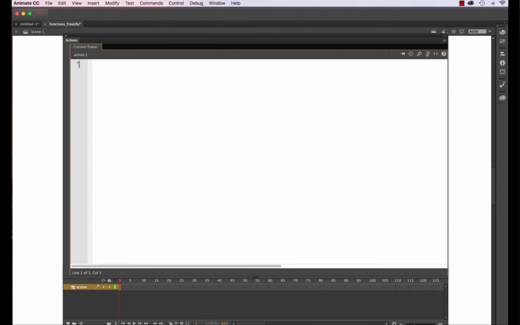Okay, so now we're going to go back to making sure that you have your action panel open. We're going to talk about functions. So functions are the secondary building blocks in programming. Functions allow you to store related tasks in named groups, so they can be reused in the most efficient way possible. So in ActionScript, functions are actions. They're similar to verbs in that they do things. A function takes a group of tasks and names them.